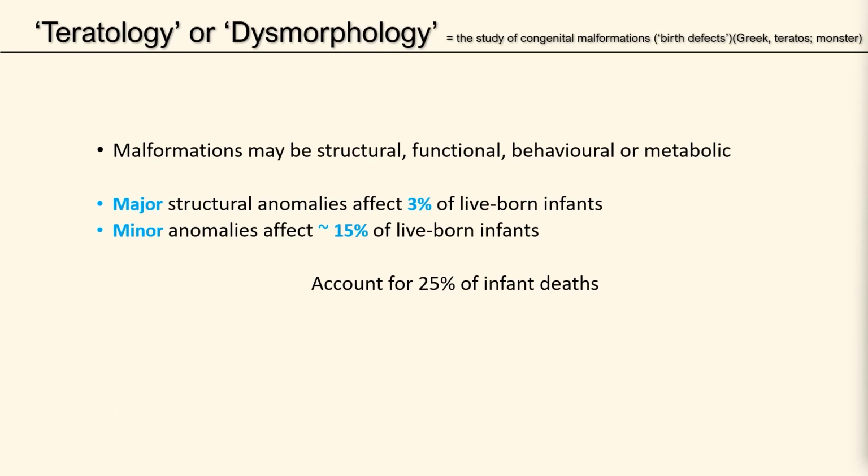These congenital malformations can be structural and visible to the eye. They can be functional. They could be present behaviourally or metabolically. These things we will be exploring throughout the course of this video and arise from some kind of extrinsic factor. When we look at the incidence of congenital malformations, major anomalies occur in about 3% of live-born infants, so this number is quite high. However, even more common is the incidence of minor anomalies, seen in about 15% of live-born infants. One thing that will come up during this lecture is the difference between major and minor anomalies.